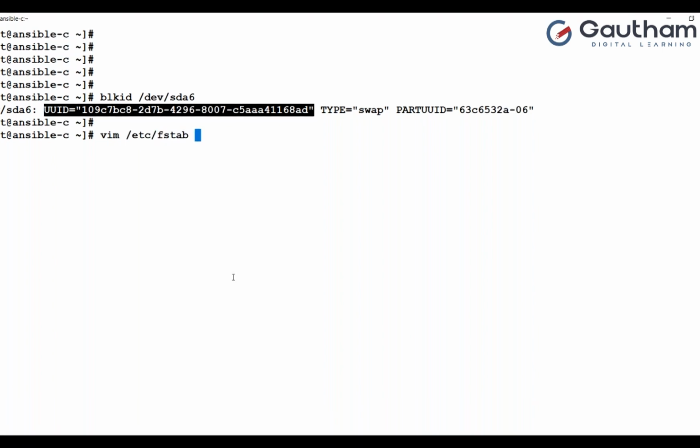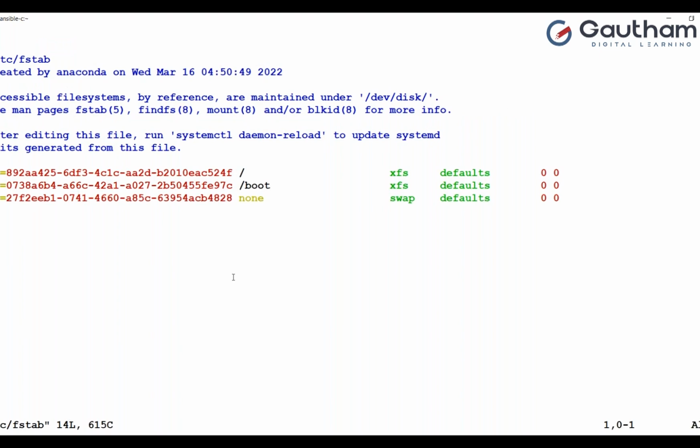To open fstab in the vi editor, I'll press Shift G to go to the last line. Then I'll open a new line over here. I'll say O and let me paste it. Then the second field. I hope you're aware that fstab has 6 fields.